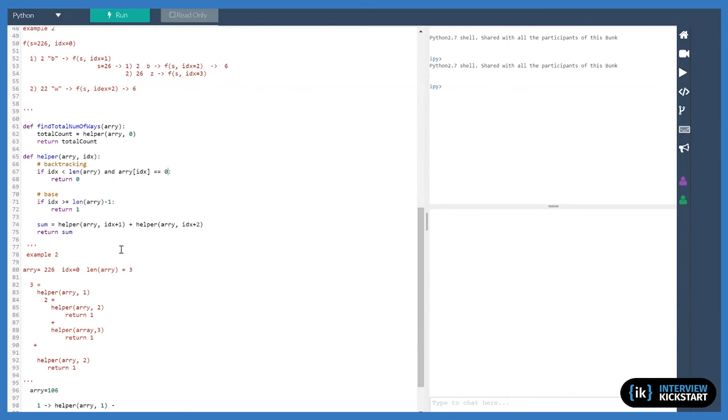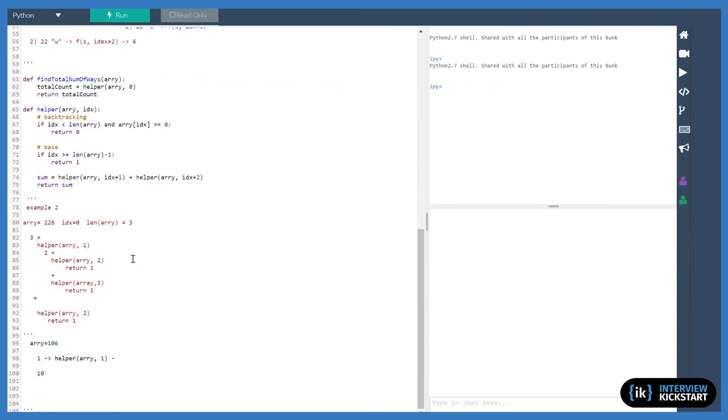So in this case, we could be looking at 2 to the power n. Okay, that is good. That is the worst case, yeah.